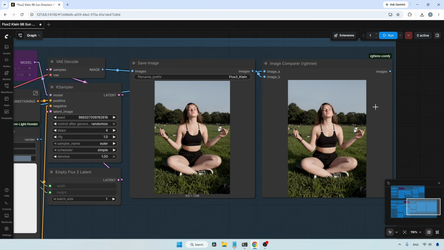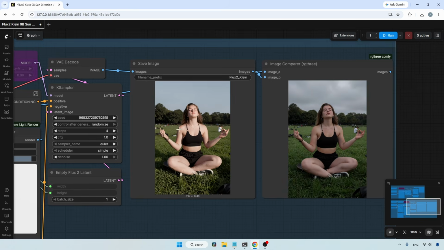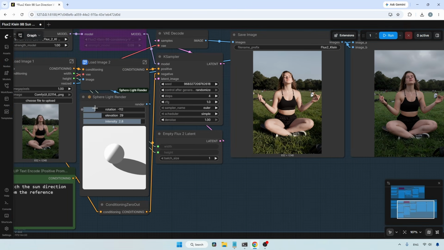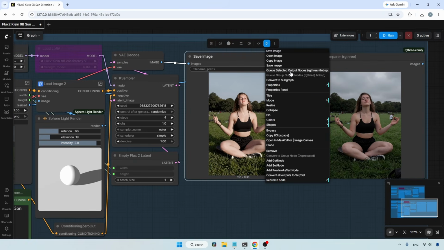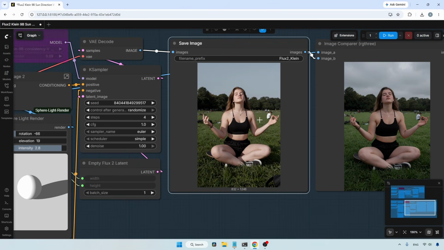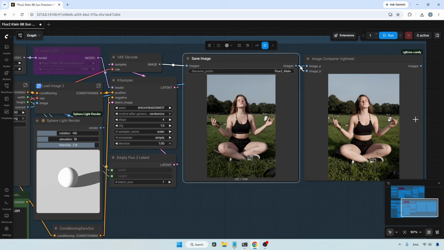Here is the result we got, and it's really a nice one. If we compare it with the overcast image, we can see the difference. So, the model did a pretty good job. Let's change the sunlight direction again. I'm going to put the sun direction to the right side of the woman. Now we are ready, so let's run the generation and see the result. So, here is the result, and you can see that the sunlight direction has changed. If we compare it with the previous result, we can see the difference.